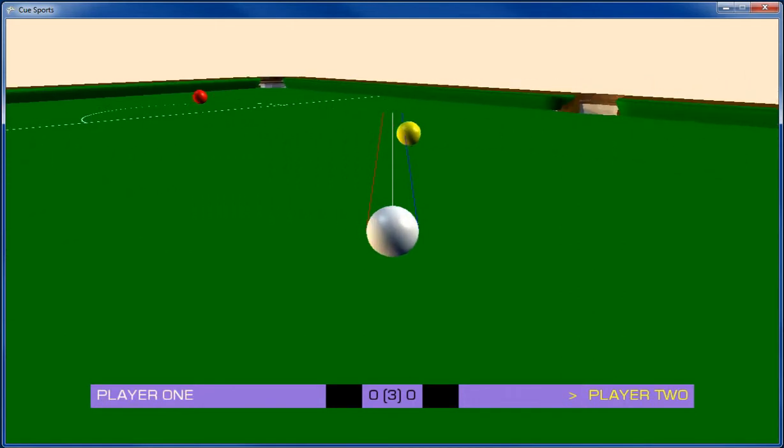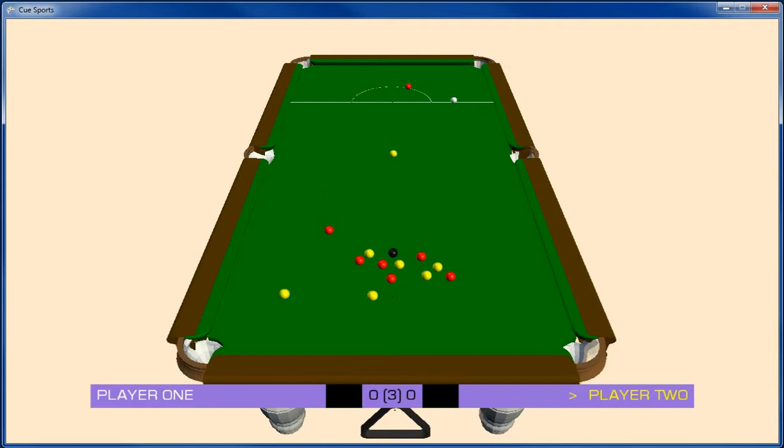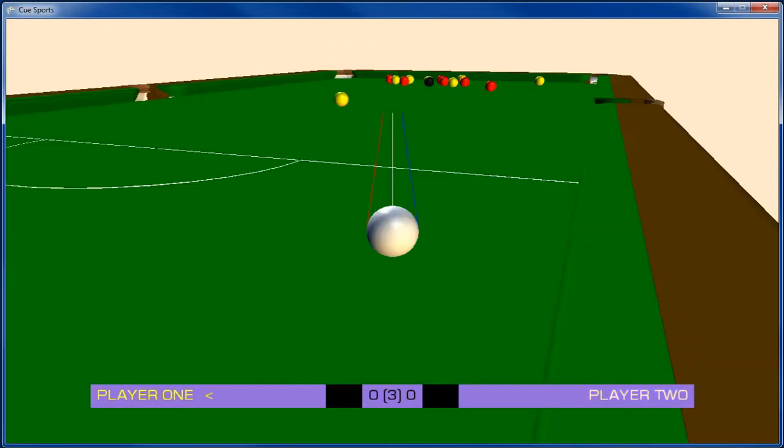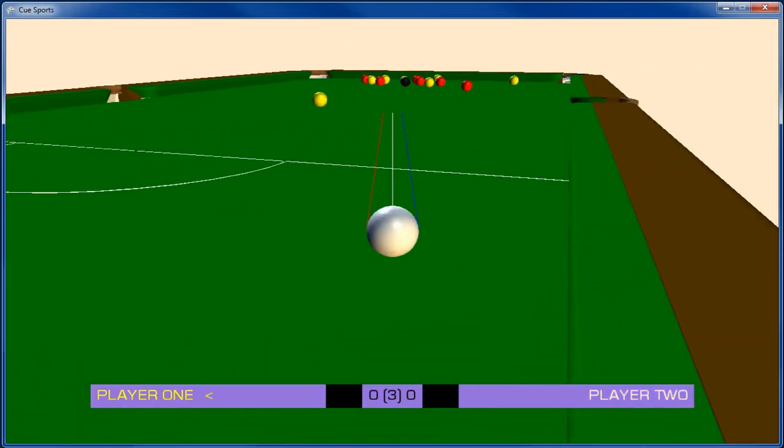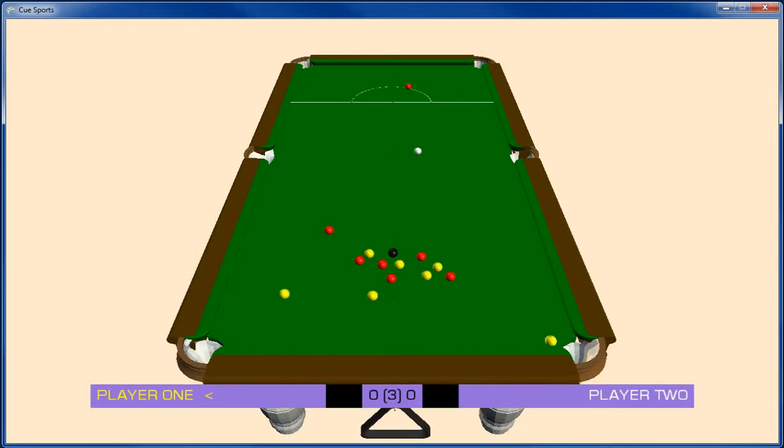At the moment there's no geometry on the table, so when a ball bounces off the cushion, it's not actually colliding with the table. Instead, when the cue ball gets to the edge position on the table, it will just adjust the position so that it's on the table and not penetrating the cushions, and then it reflects the velocity of the cue ball.